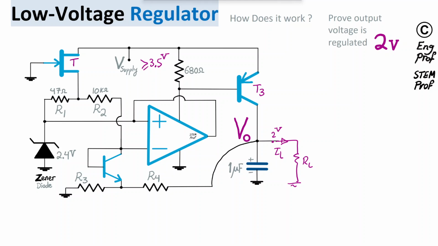The N-channel JFET transistor T1 has a saturation current, IDSS, equal to 27.5 milliamps, and a pinch-off or turn-off voltage, let's say, equal to 7.2 volts. Those are given to us. The choice of 2.4 volts for the Zener diode shown in the circuit is intentional. So the question is why it has to be 2.4 volts. I'm going to talk about it. When I get to that, I'll also talk about the one operational amplifier used in this design.